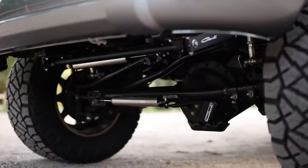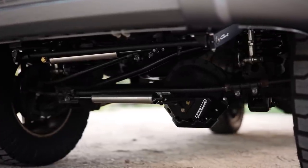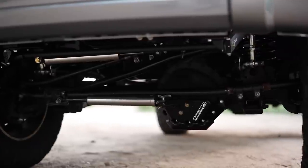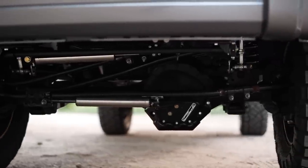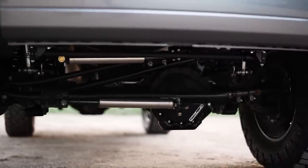Now, the last time I was at CJC Off-Road, I filmed a whole steering video. It was a deep dive into the best upgrades for third gen steering. And in it, we talked about parts like the track bar and things like that. That's also gonna be included in this kit. So let me run you through what's actually part of the Carli Dominator suspension system.